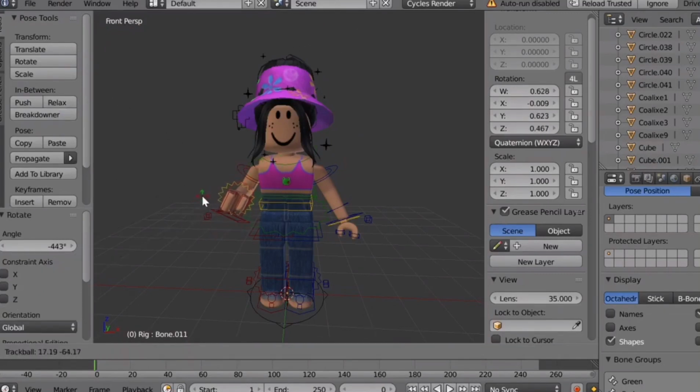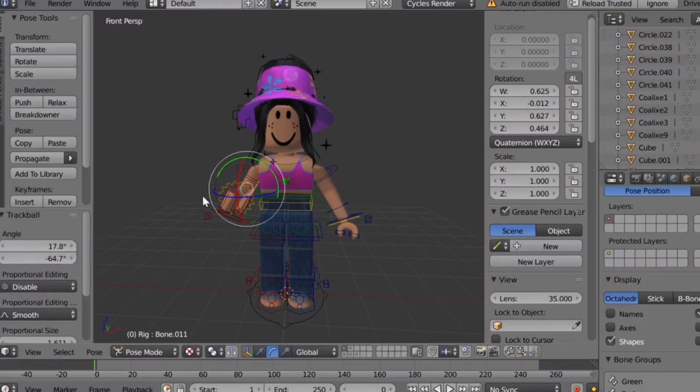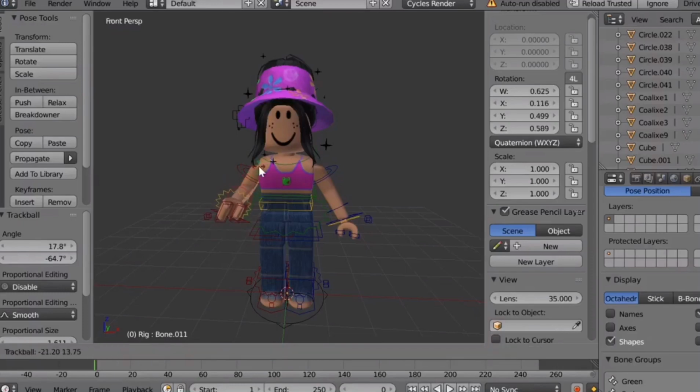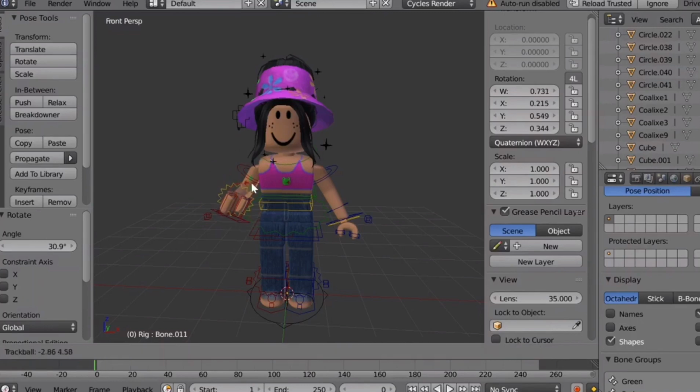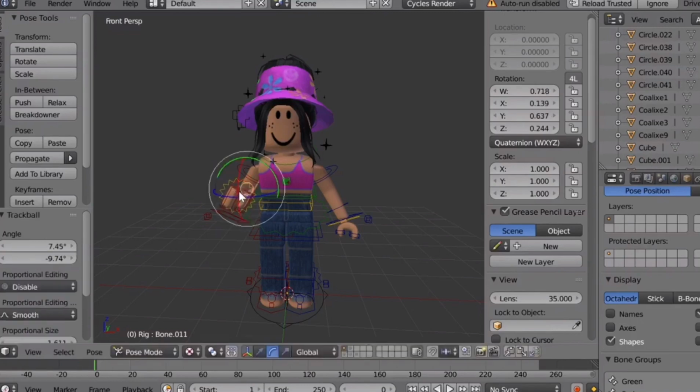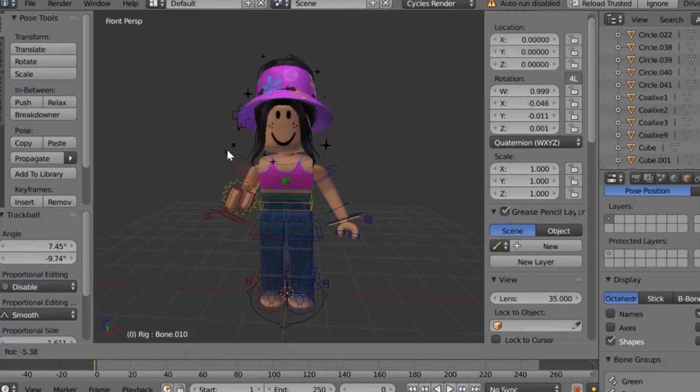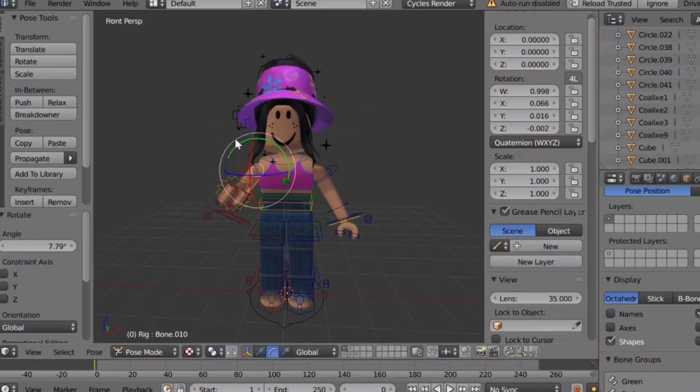So some of the rigs, it'll just be normal. If you don't get what I mean, don't worry, because that's okay. So you're just going to select the rig and then rotate it with any of these lines. And as you can see, when I drag, my hand comes up. And if I select the other one, when I try to rotate with the green line, it's proper now. It just doesn't rotate in one way.